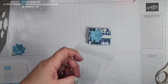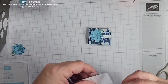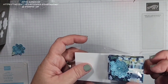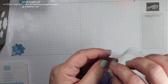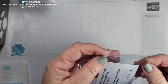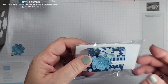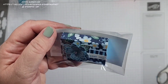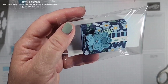Put your business card, I put my business card face down this way. I put my little thank you in here, my little post-it note. And then turn it around. Seal it. And here you go. This is a great way to get potential new customers, or just to make somebody smile, and because you're grateful for what they helped you with.